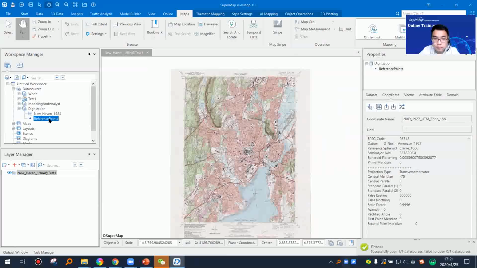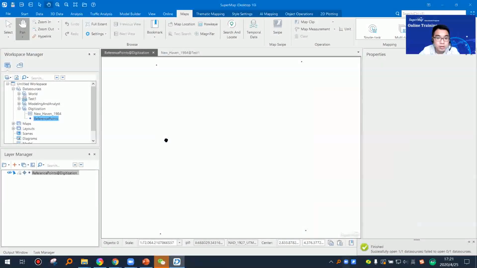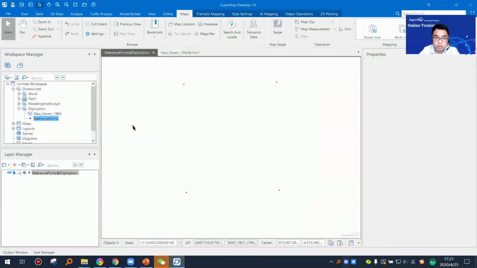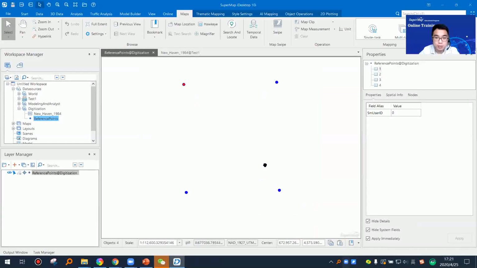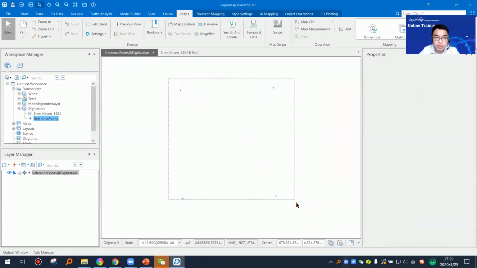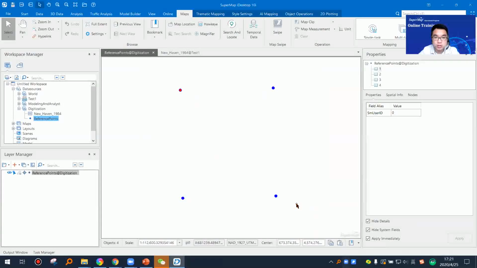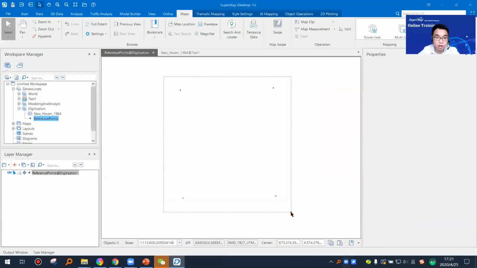So here, I load the points. So here we have 4 points. So for these 4 points, we can use the field survey to confirm the X, Y, Z for this point. So after we get the surveying result, we can use the point as a reference point.